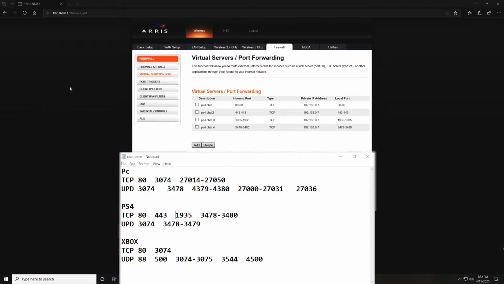Once you get in, usually under the firewall settings, you're going to need to look for something about port forwarding. On my modem, it's right in here, and you're going to need to add these numbers. Anytime on here where you see this dash, it's a range. As you can see right here, we have a range 3478 to 3480. That's how you're going to need to put it in when you see it like this.